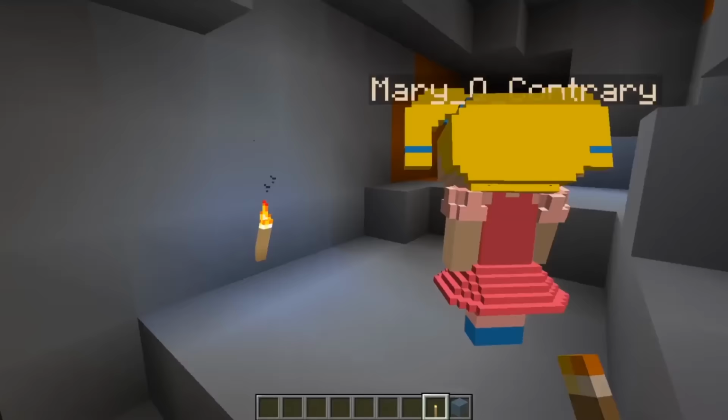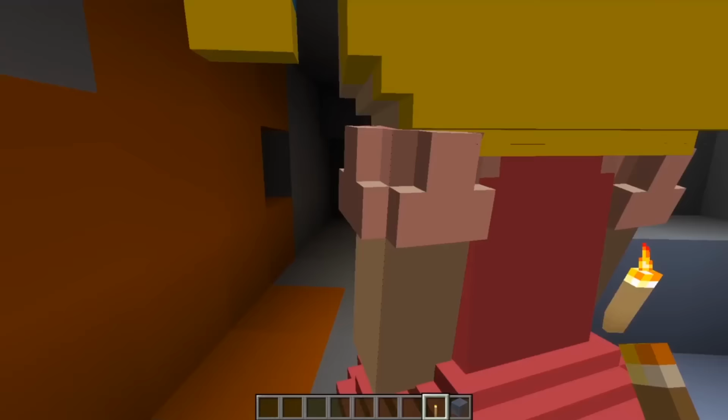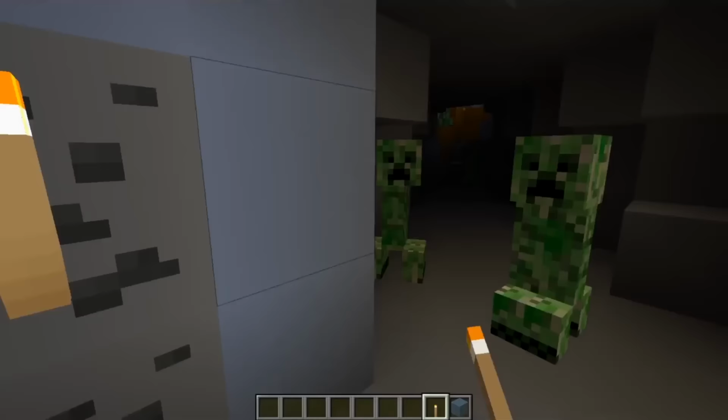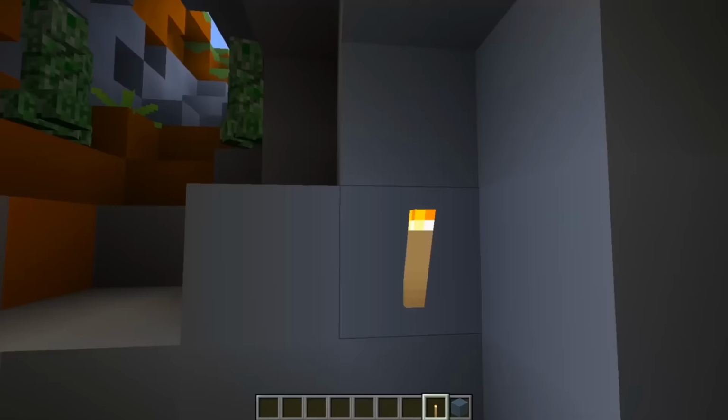What's up? Look. Oh, creepers. Hey there, creepers. There's two. Get out of here. Oh, we're in creative mode, so they aren't going to kill us. Okay, cool. Let's see what happens. Oh, it's a little family of creepers. Aww. Well, let's leave them, since they aren't going to blow up since we're in creative mode.